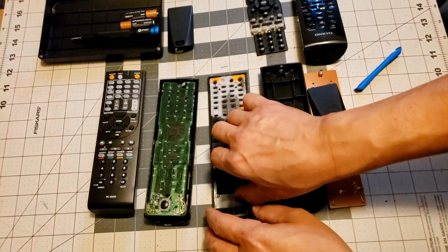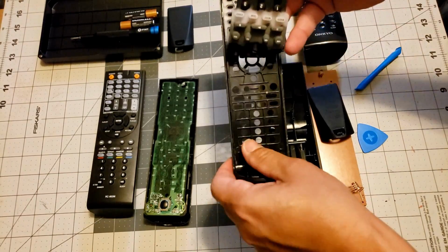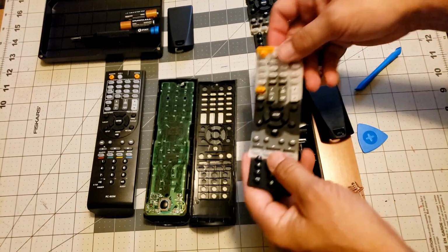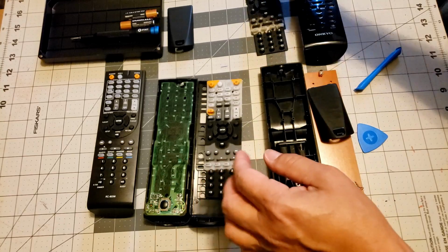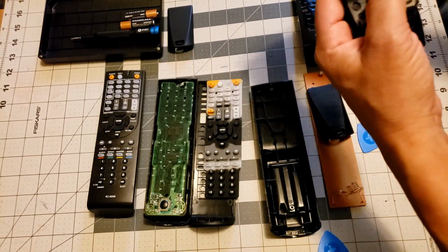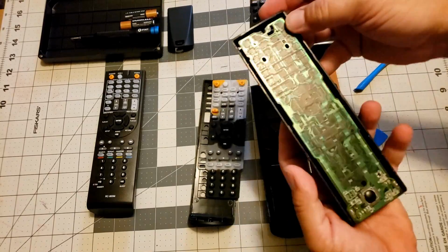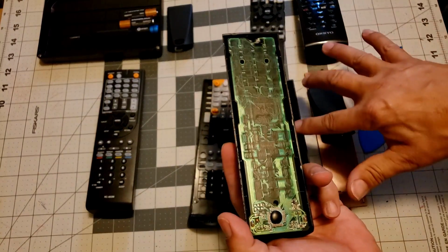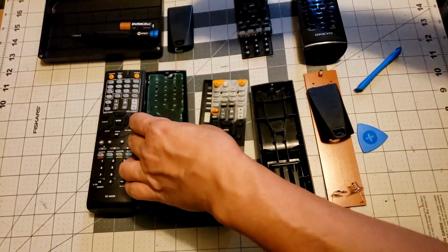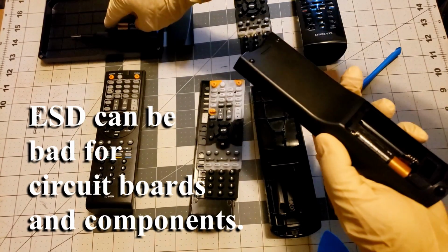Okay, so this is in fact the new silicone button switch to replace this one, since this one apparently, like I said, the coating or something doesn't work. And then this is the original circuit board from the original remote. If I put the batteries in here, let me put some gloves on. So what I'm going to do is put this in here.